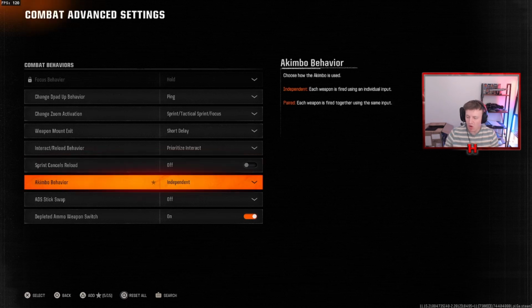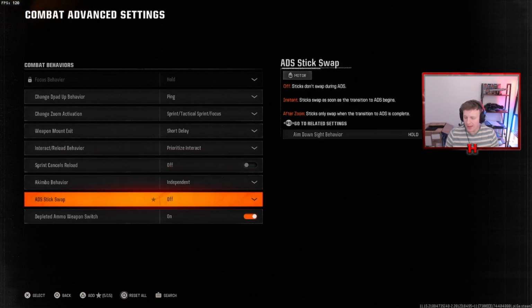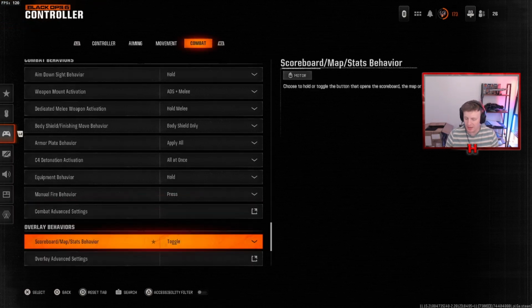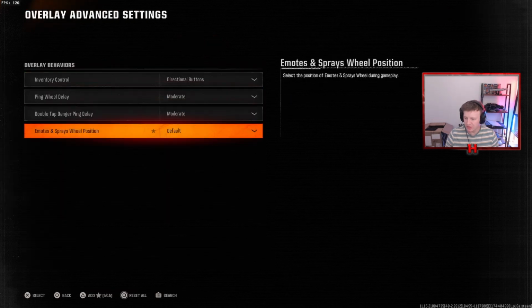Sprint cancels reload off, because again, I want to be in control of what I'm doing when I'm doing it. And then everything else is fairly straightforward, other than the fact that the depleted ammo switch doesn't really happen too much. I know when I'm at 0, I press reload and it happens, but you can turn that off if, again, you want that control back. And then everything else is pretty much as it should be.